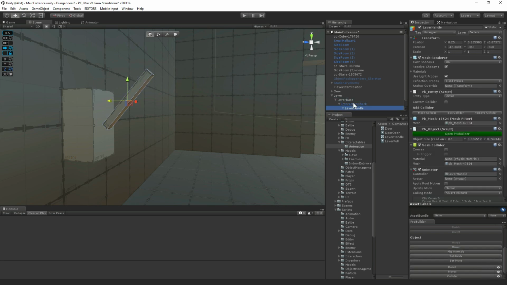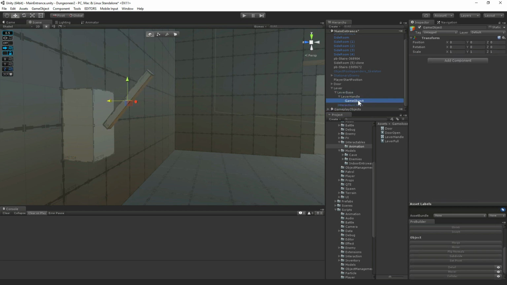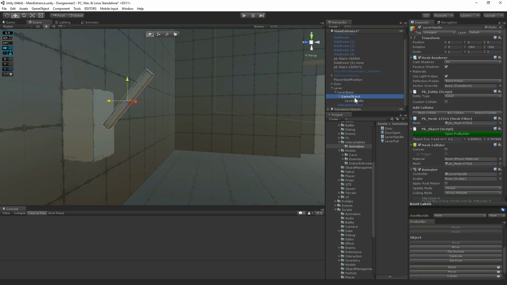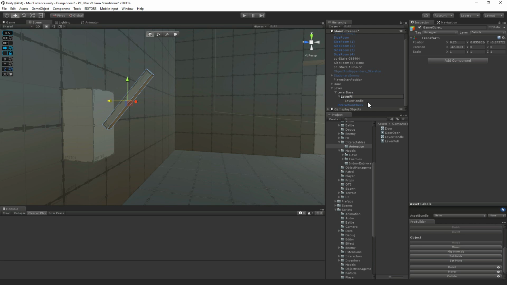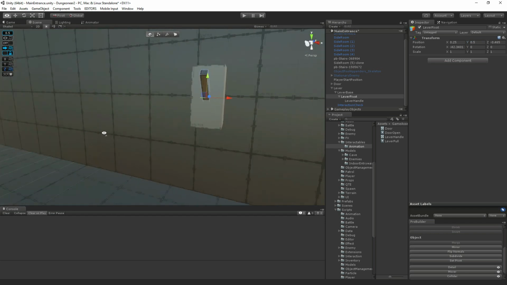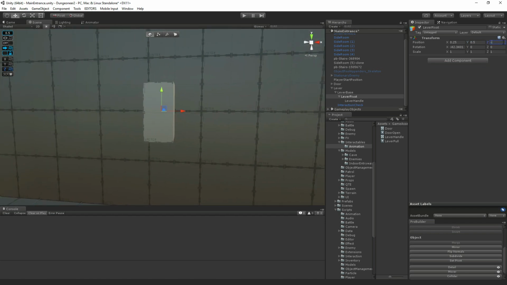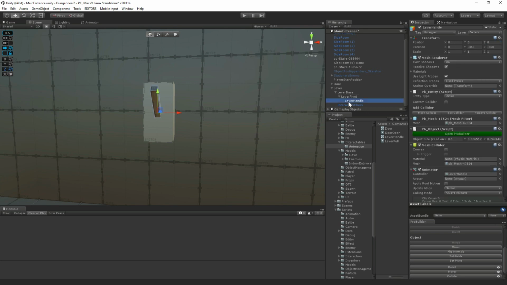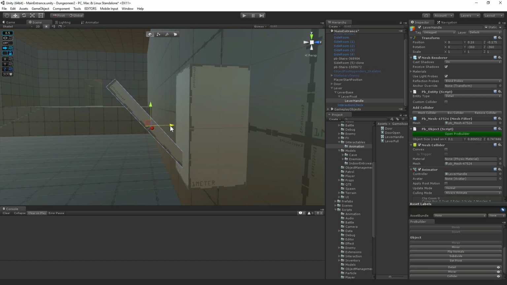We'll create an artificial pivot. And our lever pivot is going to be roughly there. Our lever handle is going to come out.